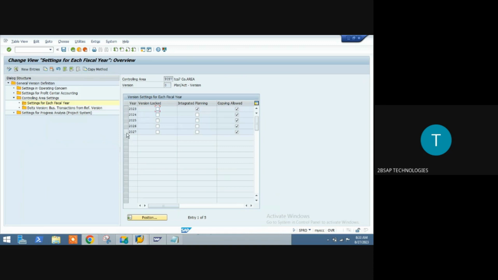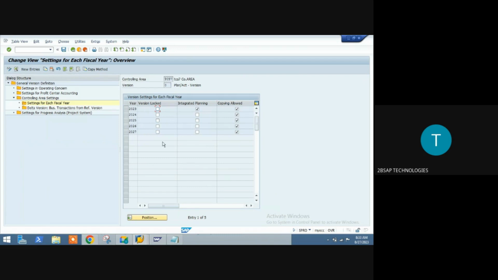After 2027, if you want to continue this one, then you need to maintain 2028 manually. At the initial time, it will take 5 years by default as per SAP background design. If you want, you can use it, or if you don't want it, you can delete it also. No issues.